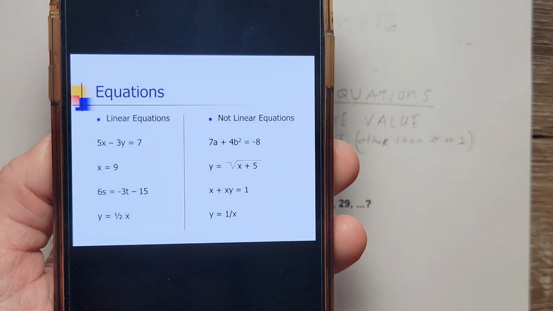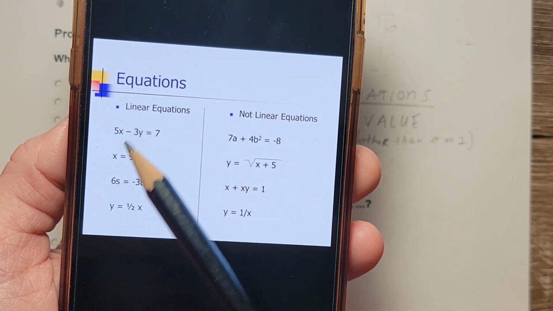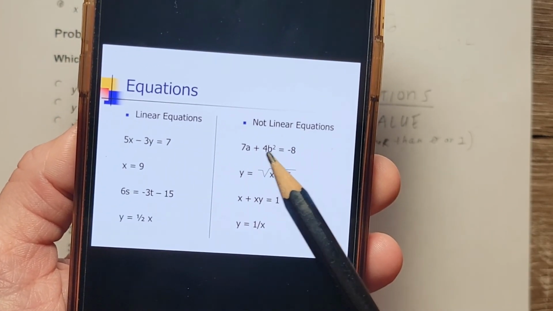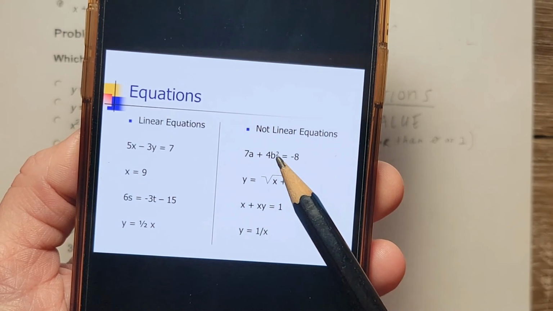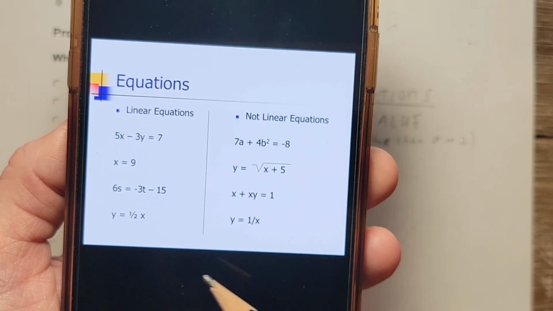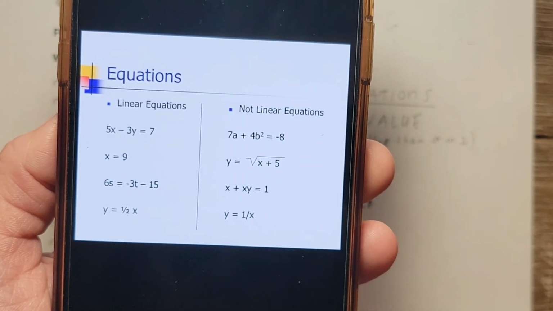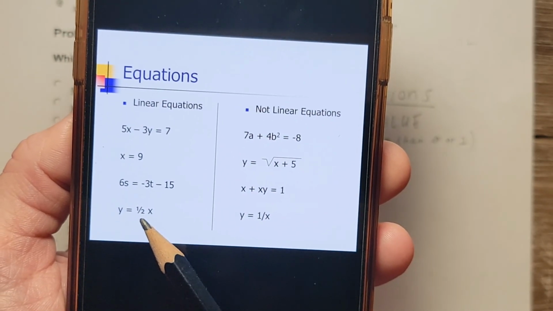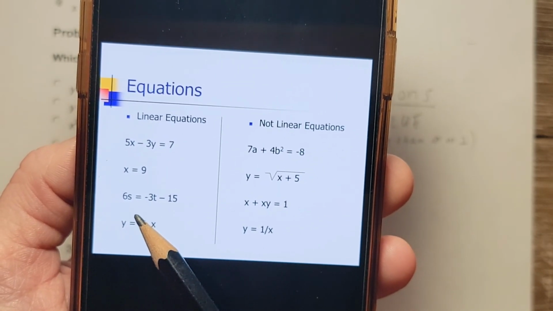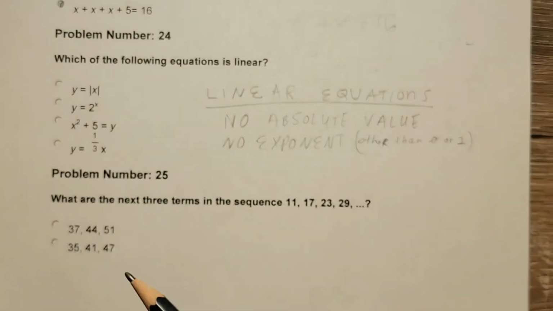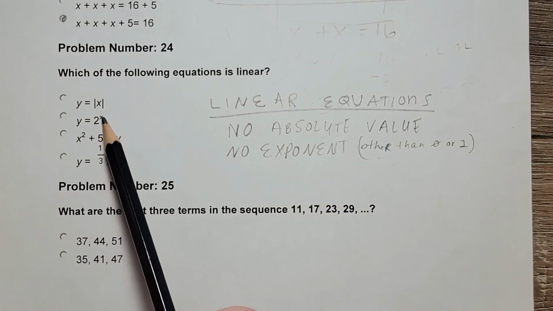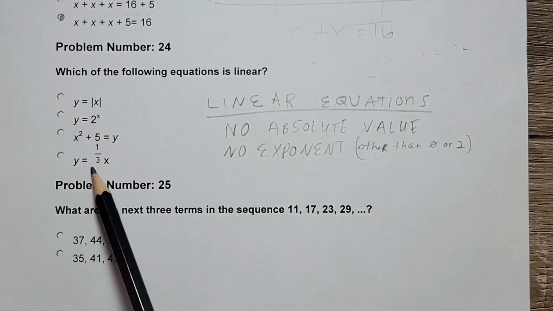But here's a picture of some examples of what linear equations look like and what nonlinear equations look like. Nonlinear equations won't have exponents greater than 1. They won't have the square root sign. They will not multiply x and y together. That's a big no-no. And they will not have x or y in the denominator. Okay. In this case, it might look like the x is in the denominator, but it is actually 1/2 times x, which makes the x be in the numerator. So this is perfectly fine for a linear equation like this one is. So this is a no-no. That's a no-no, the exponent, and that's a no-no. So this is the only one that comes down to linear.